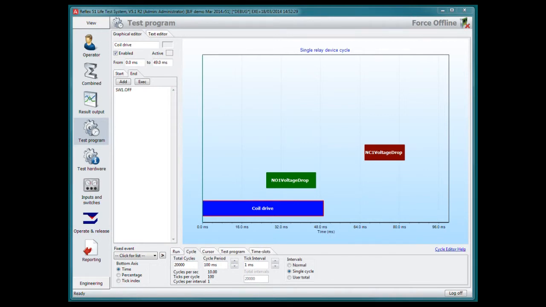A powerful feature of the Reflex51 Life-Test system is its ability to work in interval testing mode. Regardless of which mode the testing is in, monitoring of every single cycle is always performed.